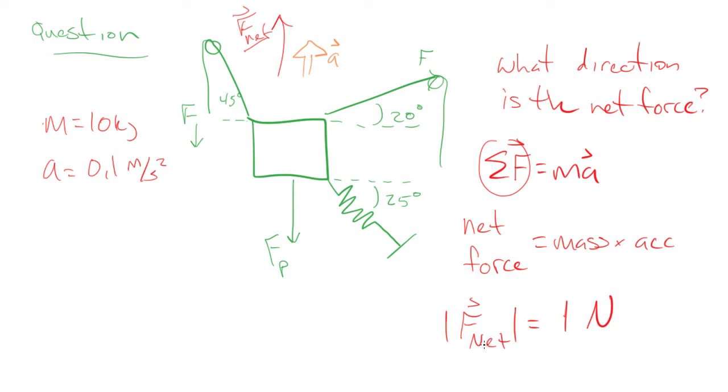Now, every problem we've been doing has been asking, what's the force due to friction, or what's the force due to the spring? Then you have to write out each term and break things up into components. But if it's just talking about the net force, then you don't care about any of that. That's what Newton's second law says. If it's accelerating, it's got to have a force acting on it in the same direction. Make sure you're clear on that.